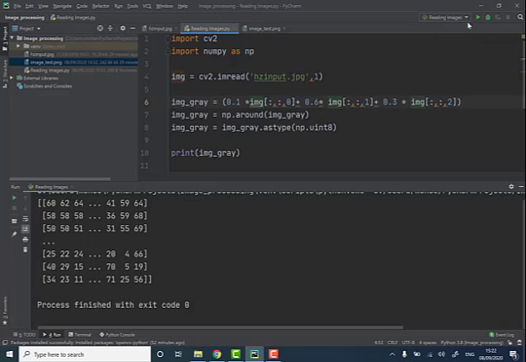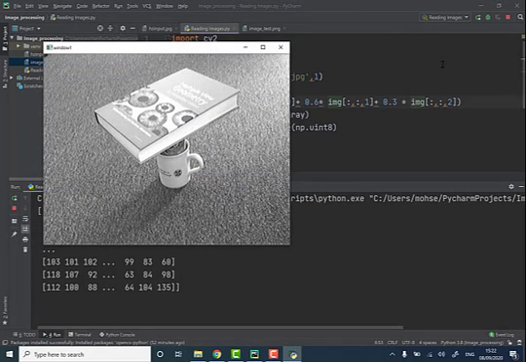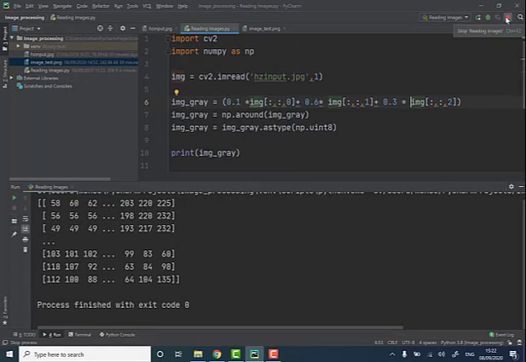Now let's see how it looks. It's much better. So the point was that you can try to manipulate images yourself or use the optimized code that exists in the OpenCV library. One last thing I wanted to talk about is the OpenCV tutorials that are available online.